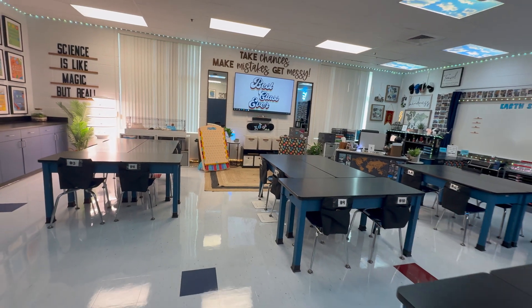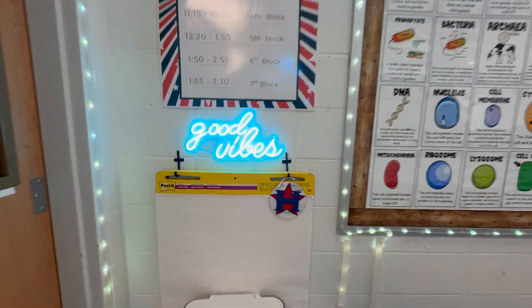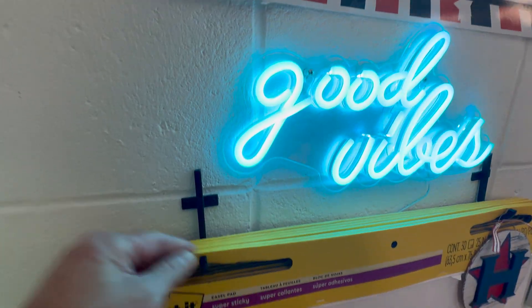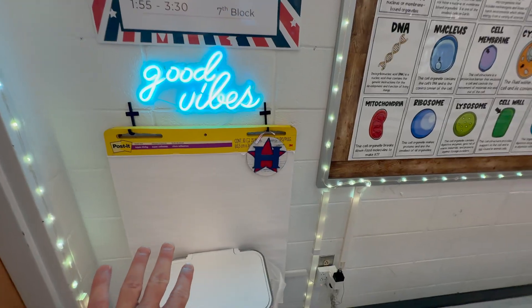I do use these happy feet on the chair legs. They look a lot better and they don't collect as much dust as tennis balls — I love them. One year I used some classroom funds to buy those. Over here I use these little hooks in the wall to hold my anchor charts, because I could never figure out where to put those. Highly recommend that.